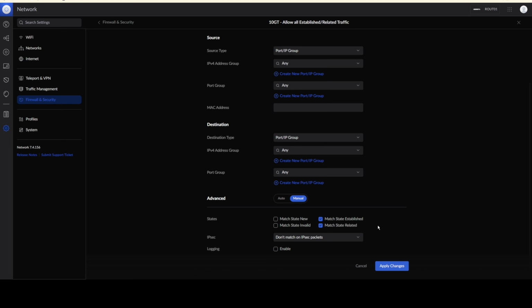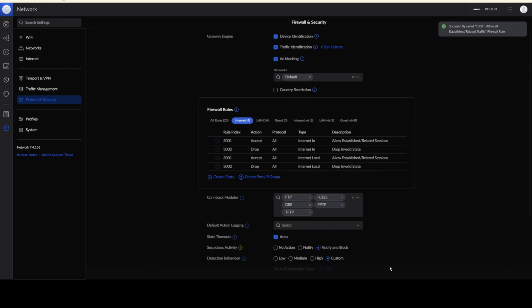Make sure you have a tick in box match state established and match state related. Note that match state new and match state invalid do not have ticks in those boxes, which is correct. So then click apply changes.